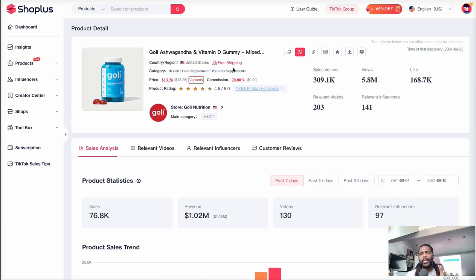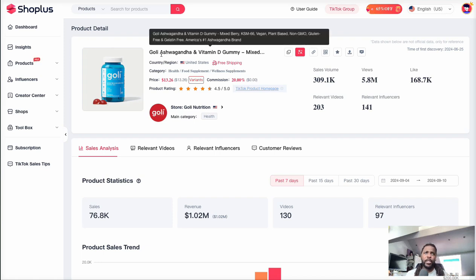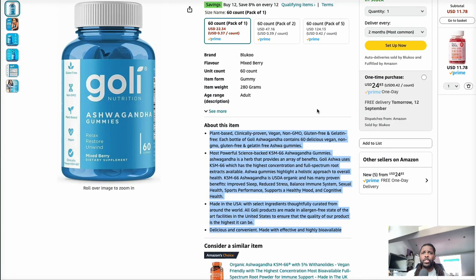Now, what I've done, I can actually go on TikTok Shop and get the description from there, but the easiest, quickest way, seeing as I'm already on desktop, I'm gonna go and look for this particular product on Amazon and just grab the description that is on Amazon, because Amazon descriptions tend to be a bit more clearer and a bit more detailed. So we're on Amazon right now, and as you can see, we've got the description of the product. I've already copied it there, and that is then going to be the basis for the next step after having received this description. And the second step, incidentally, is creating the script of the video.